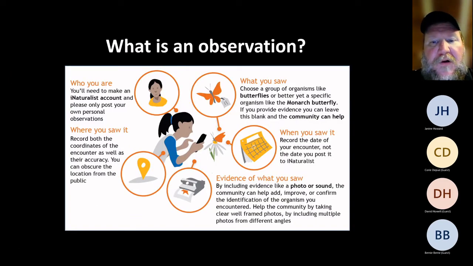So when you submit something to iNaturalist as a citizen science observer, when you log in, you're telling them who you are. If you take your picture with your cell phone, it's going to automatically include when you saw it. The picture you share is the evidence of what you saw. And if you have your location services set, it'll even give them in the metadata your location, which is really helpful. And then all you've got to do is take a guess at what you saw, which if you know, great, put that in. If you're not sure, it'll help you. If you're still not sure, just be general, and other people can take a look at it, because once you post, it's there for other people to see as well.